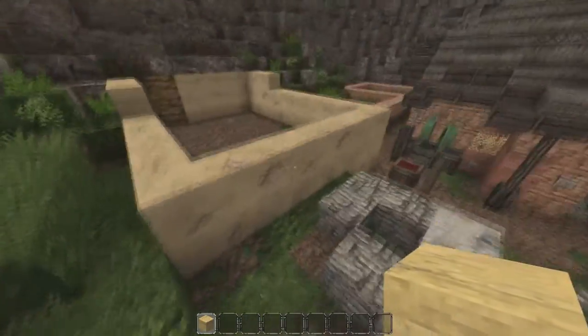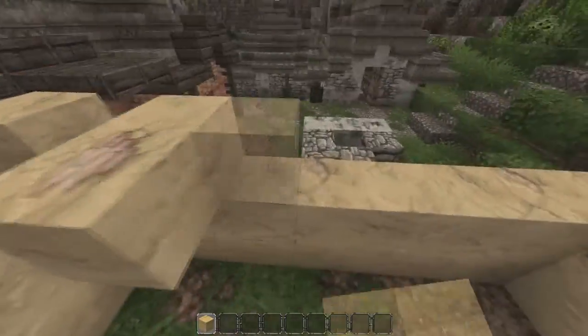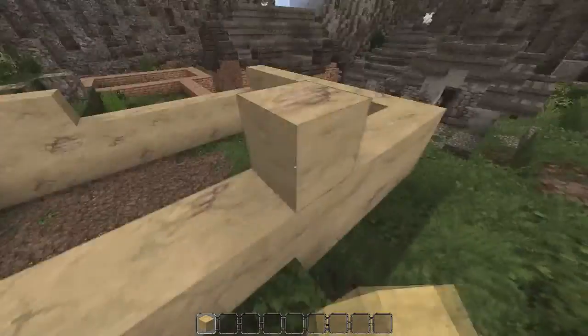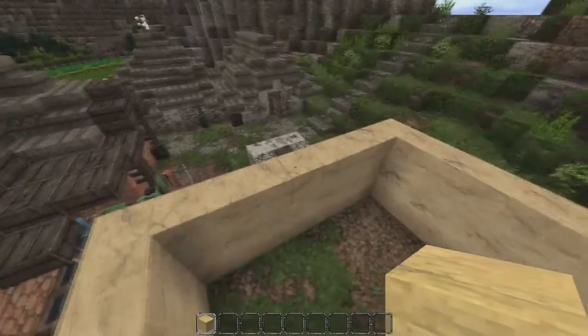Like roof-wise, the buildings were just sort of rectangular and simplistic. So we have this. This is the floor level. So we want to go up at least another block, like so. And then we need to work on the roof. Now, what do we want for the roof?